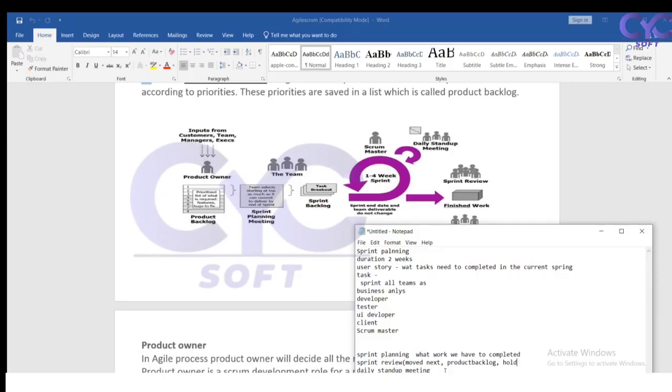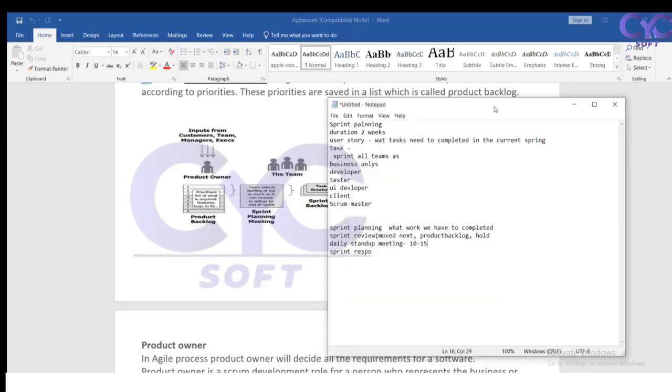Every day we will have a meeting of 10 to 15 minutes to discuss what we have completed today, what we are going to do tomorrow, and whether there are any issues we are facing in completing our task. For example, once the login page is designed, only then can we proceed.